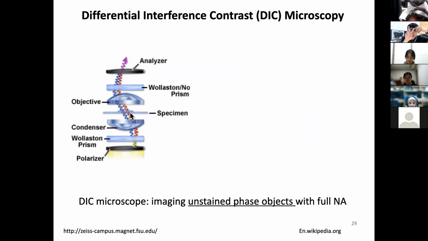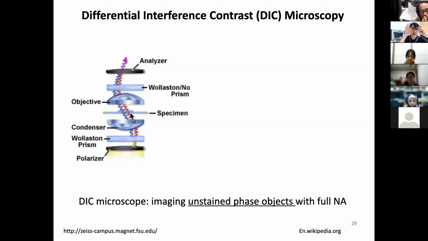Then what's the difference? You are imposing a phase shift through the cell, and if you combine them together, you are interfering. So what happens is, if you go through the center of the cell, they suffer from the same phase retardation. There's nothing else. What if at the edge, one passes the cell, the other passes free space?